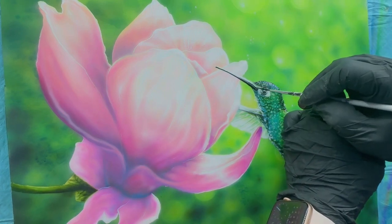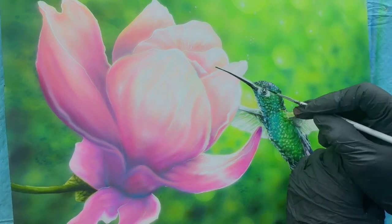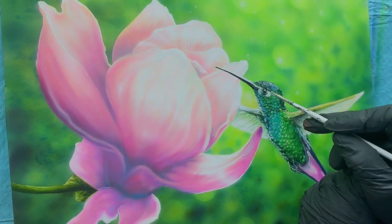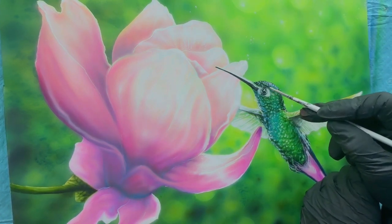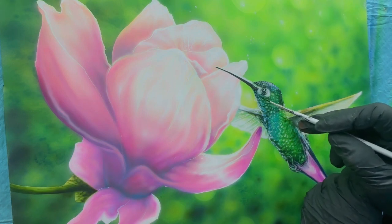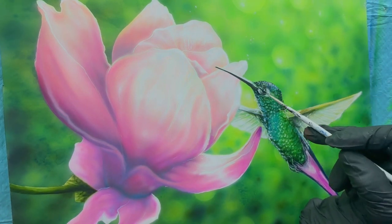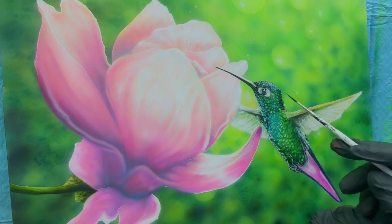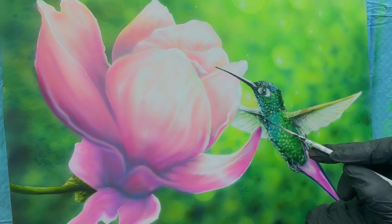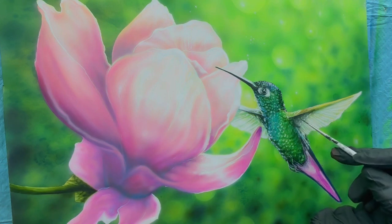Here's the liner where I'm coming back in and just lining that beak in. That was the easiest for me, because if I would have tried to do that with the airbrush, I don't think I could have done it without being shaky. I could have used a shield, but I wouldn't have got the dark look, and there would have been overspray, and it would have taken too much time to tape it off. So for me, a liner brush works just as well. Sometimes you do want those things to look sharp.